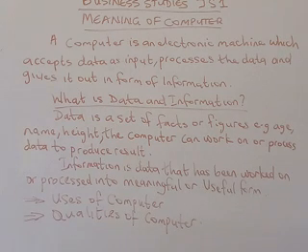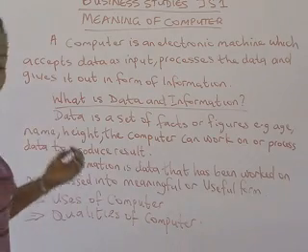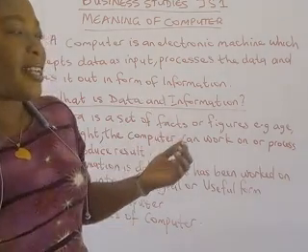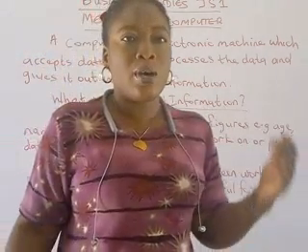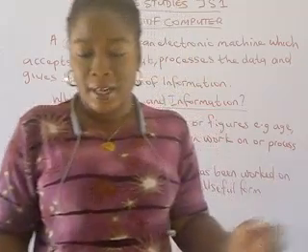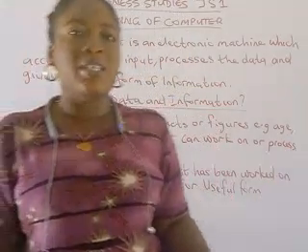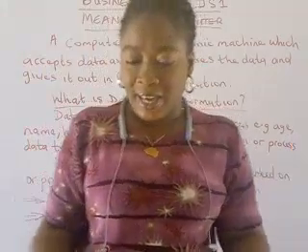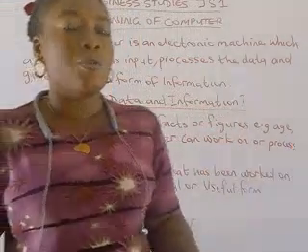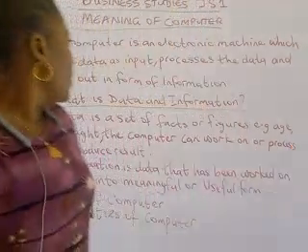A computer is an automatic device. It is made up of mechanical and electronic components that are capable of accepting, storing, and retrieving data and information. So you're talking about this computer, it's very easy for you to store data. When you store data, you accept the data. When you accept the data, you process it. And when you need the data itself, you will retrieve it and it will give you the information needed.